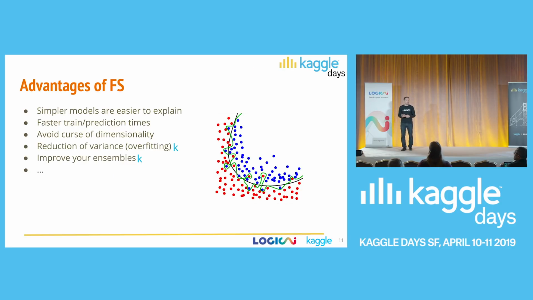Here are some of the advantages that you can expect from feature selection. In some fields, like the fintech industry, you have to pass a lot of regulations when you build a model. So it's not as simple as just stacking 500 features and putting it into production. You need to explain your model and be able to see what's happening there. These models are simpler to explain. As you can guess, it's usually simpler to explain a model that uses 20 features instead of 5,000.